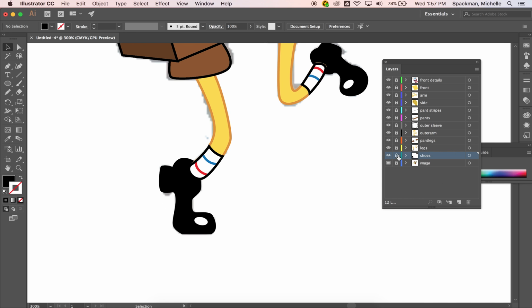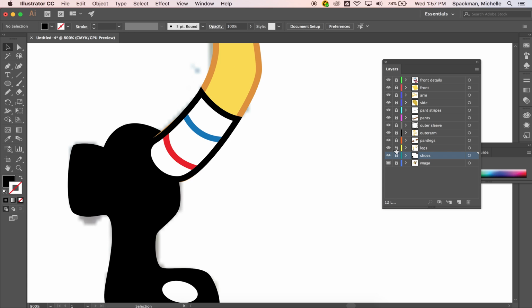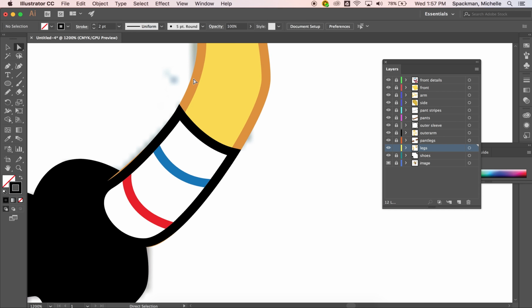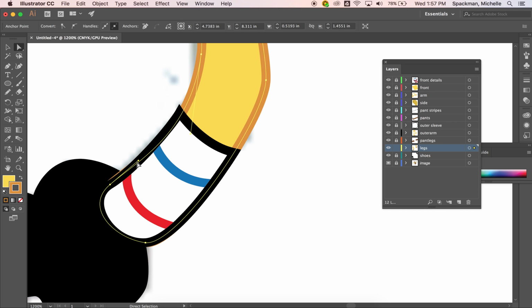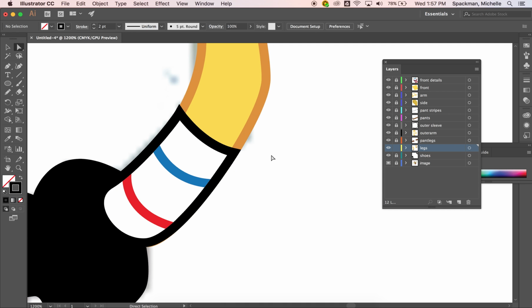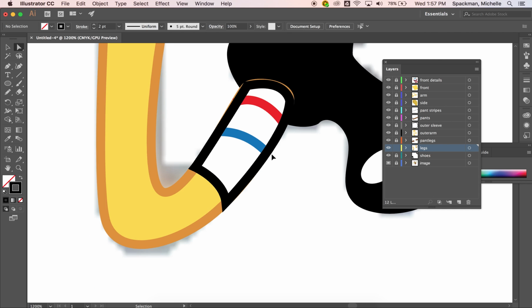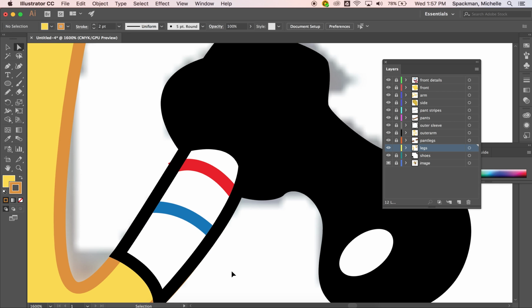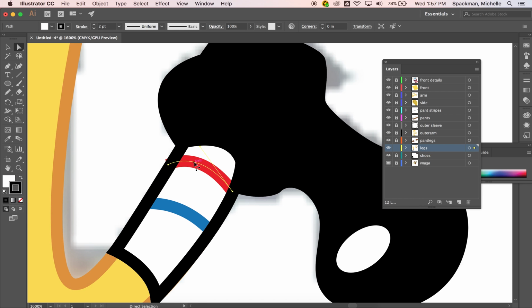And I can see some mistakes in my legs, so this is a perfect time to go in and show us the white arrow tool again. So I'm going to go up and grab the white arrow tool. I am going to find my leg line. I'm going to click on this one, and I'm going to try to shift it in a little bit so that it's not as visible and it doesn't look quite as weird. Okay. Same with over here. Click on the leg line, grab my arrow tool, start tucking those guys in so it's not quite as visible. Perfect. Oh, and then the red, there's one red poking out too.